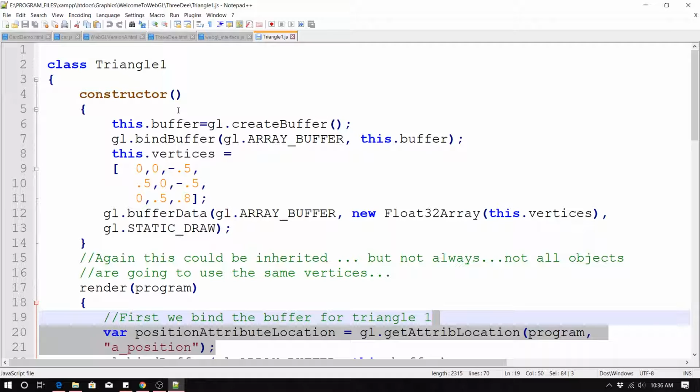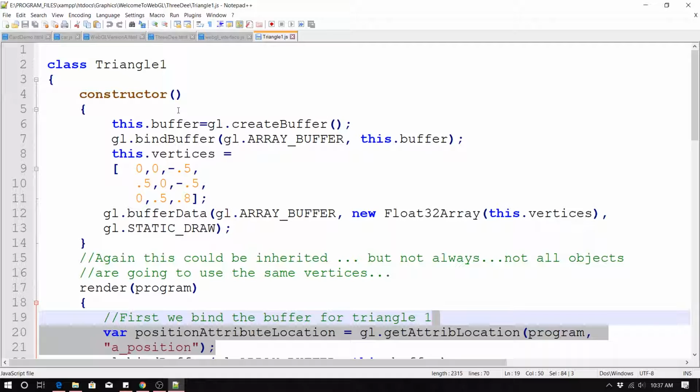This is very important because it can actually mess with your program if you're not careful. So I set what buffer we're going to modify, which is the buffer we just created, and then I set the vertices, which right now is just going to be X, Y, Z, and then I'm going to buffer data. So I'm saying, okay, we're buffering data, and here are the values of our vertices.